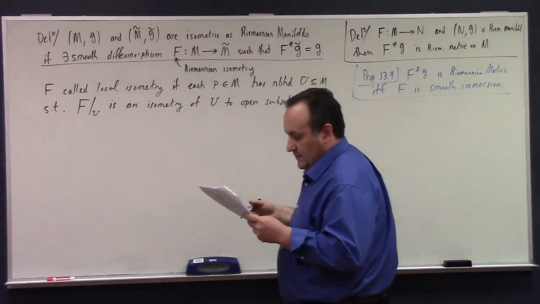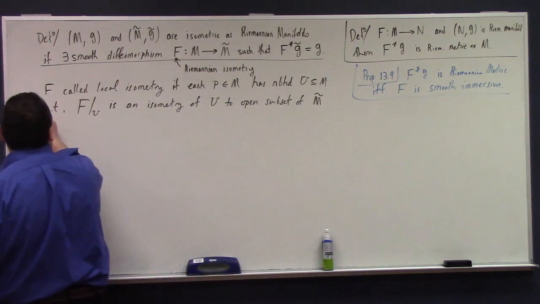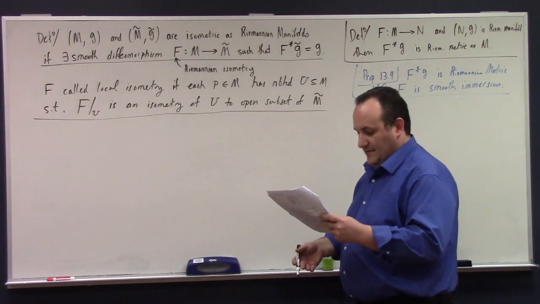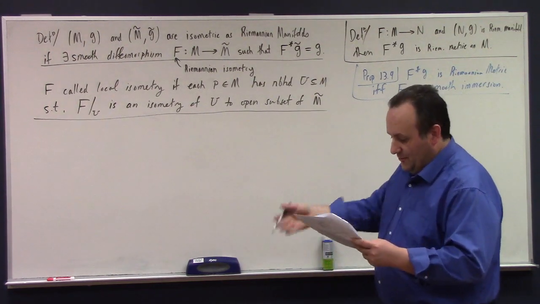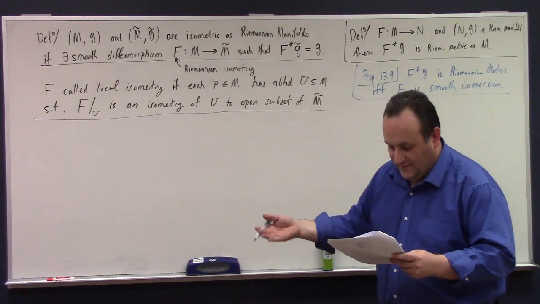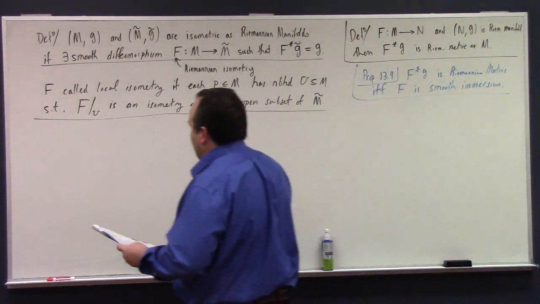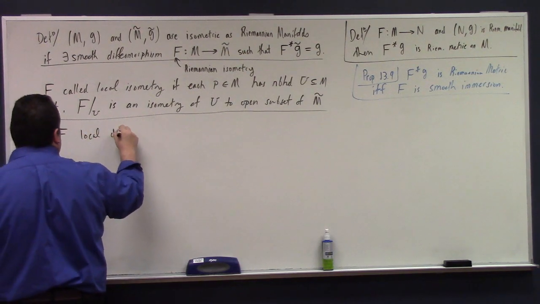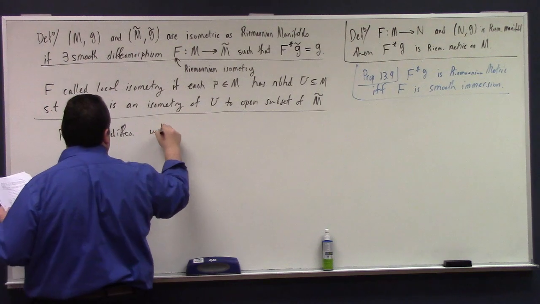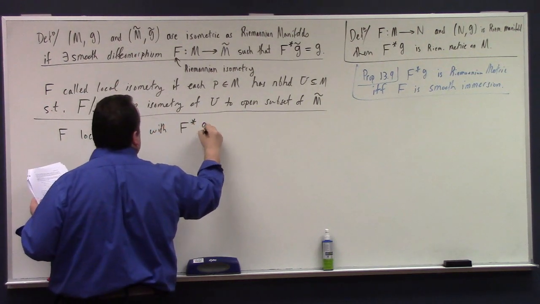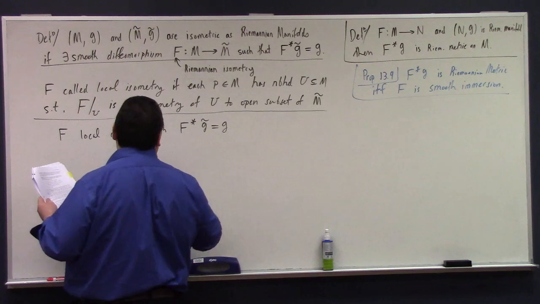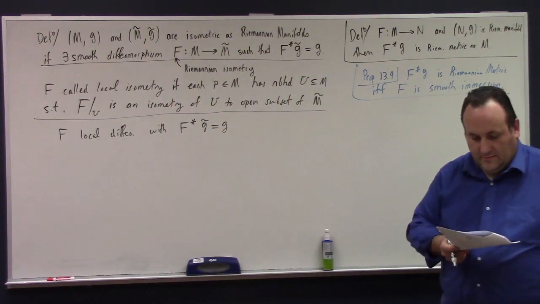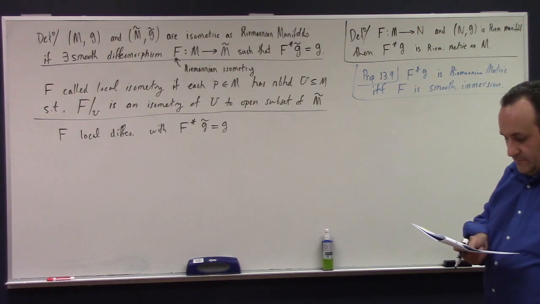Equivalently, well, he says, oh, fine, I would have been okay. Oh man, look at that, I would have been fine. I was well within my rights. The next sentence: equivalently, if F is a local diffeomorphism satisfying F star G tilde equal to G. Dang it, I could have saved myself a bunch of writing. So, F a local diffeomorphism with the pullback of G tilde equal to G is also another way to define local isometry.